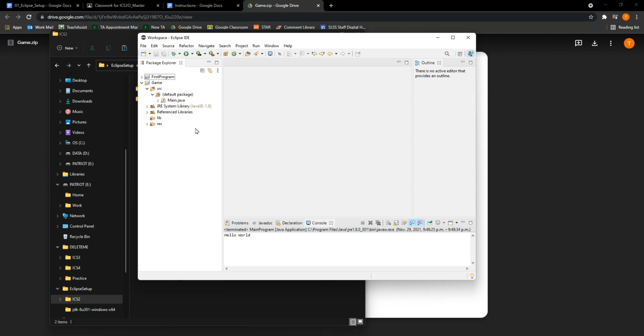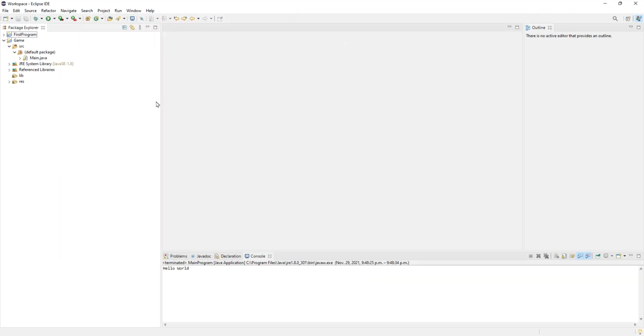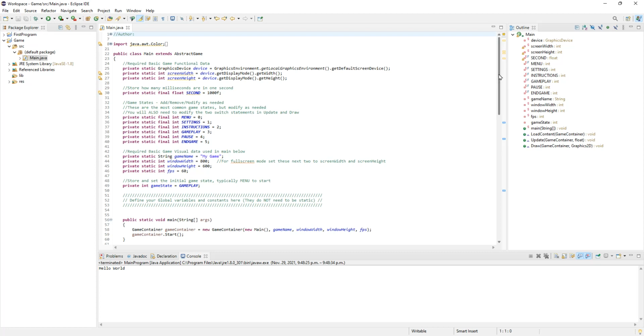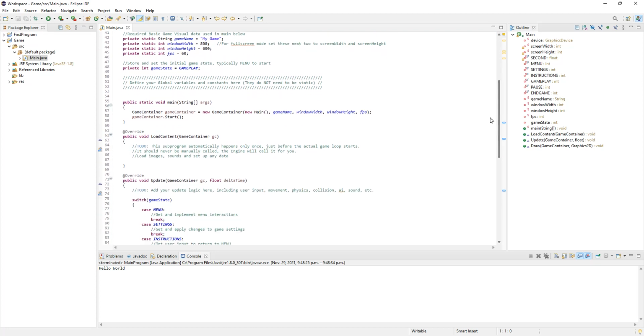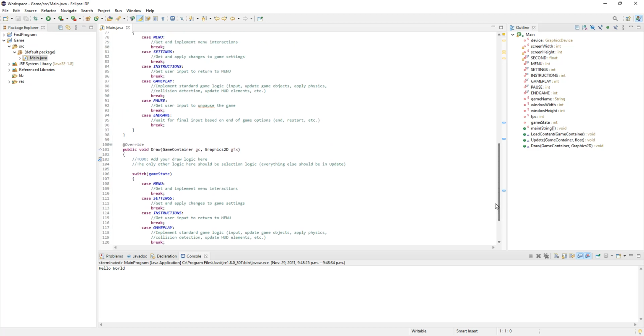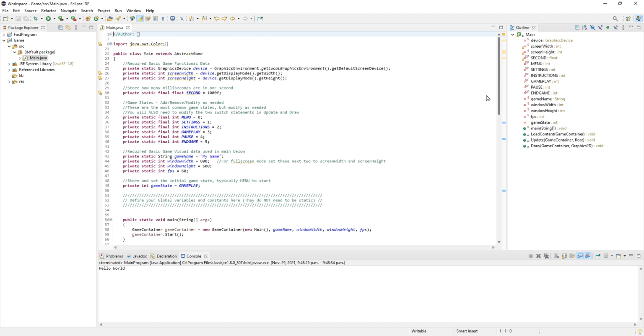So let's look at the actual code that it created. I'm going to bigify this a little bit. Open this up, and we can see that it is quite a bit more intimidating than the Hello World program. There is a lot going on in here. Instead of a 5-line program, we're looking at about 130 lines of code just to start. But this actually does quite a bit, and we're going to get into more detail when we get into the introduction of the game engine in future videos. This video is just showing you how to create a new game project within Eclipse.